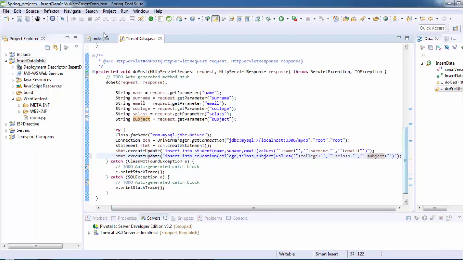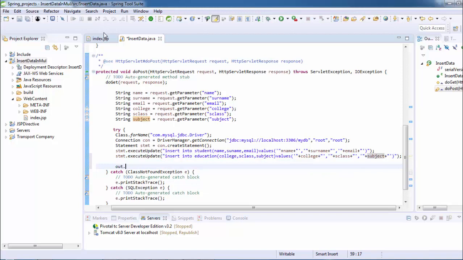Everything is done. I think now finally I need to write a message, out.println, data is inserted successfully in both tables. And finally, if everything goes fine and there is no error, this message will be displayed on the screen.